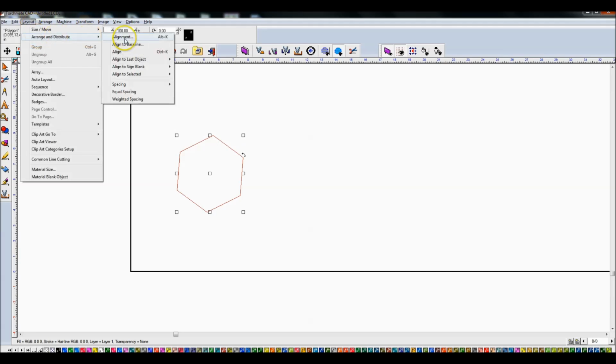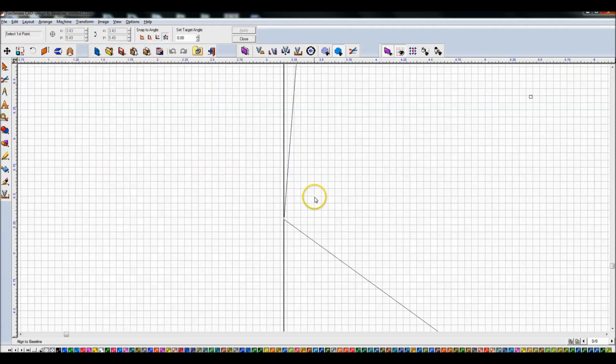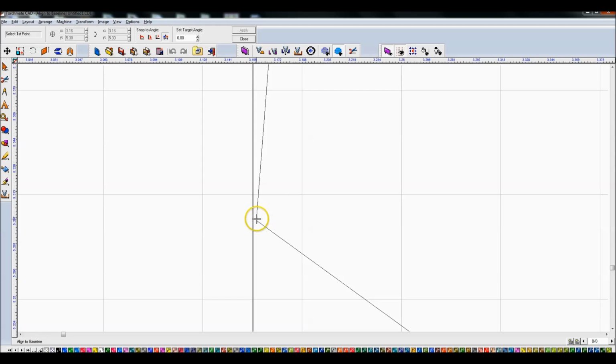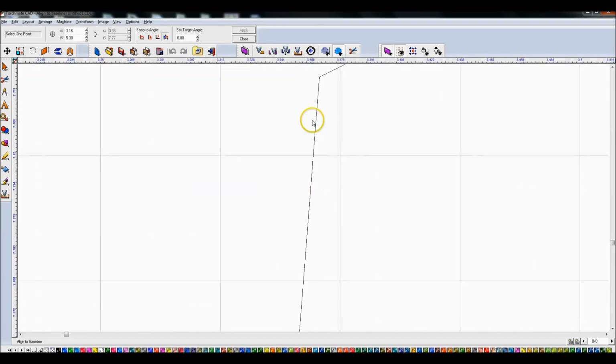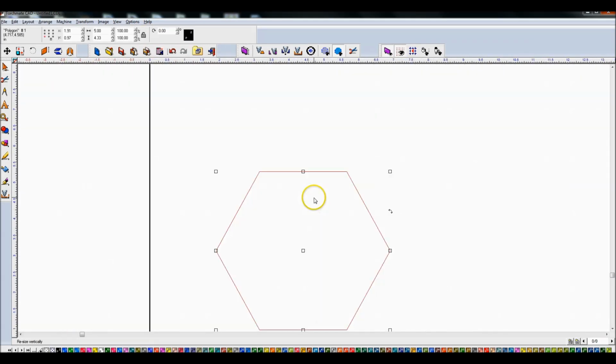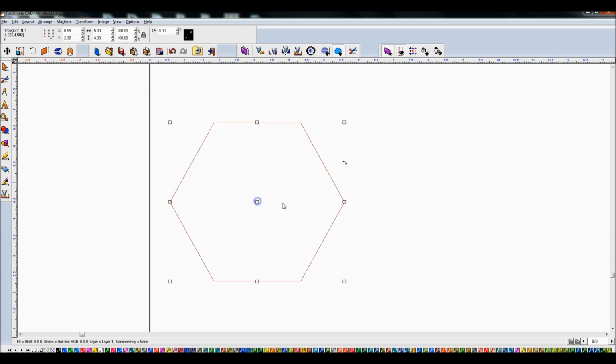So layout, arrange and distribute, align to baseline. And if you've watched all my other videos, you'll notice that I'm just using the same tools that I always do. There isn't much new to tell you, I believe, that I know about at least. I'm going to snap this to horizontal now, apply that, close, and we orientated this the way we wanted it to. Notice that it is 5 inches wide, which is what I was aiming for.